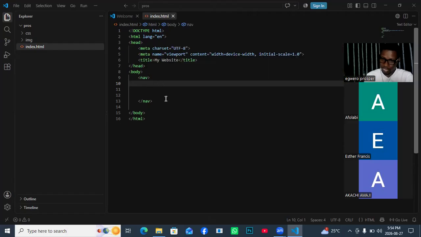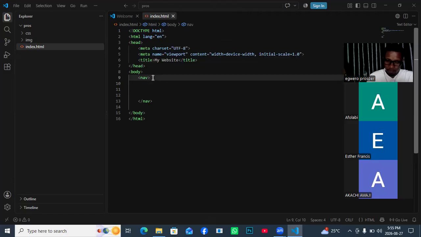So it's a tag. Like I told us, while we are doing this project, we are going to come across some tags that we have not explained. That's the process. We cannot explain all the tags before we start building a website, because not all of them are going to be used. Once we have understood the basic ones, we can continue and learn the rest while we are building the project.